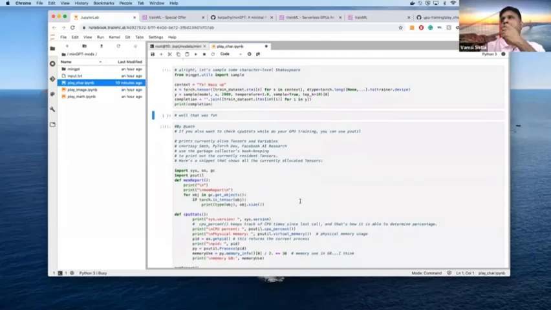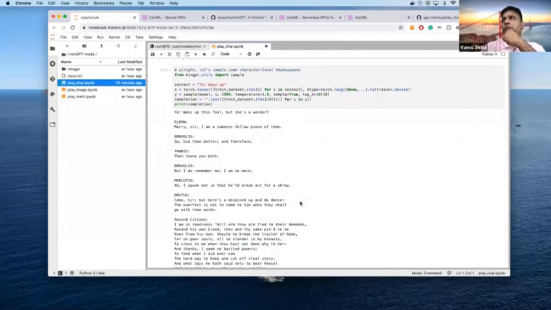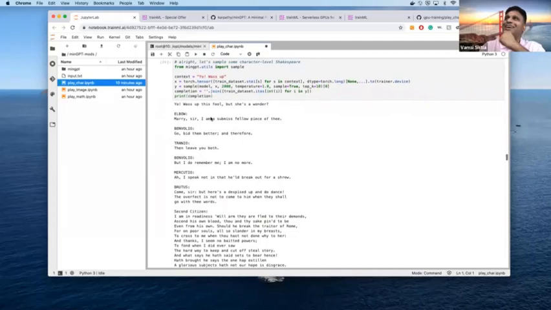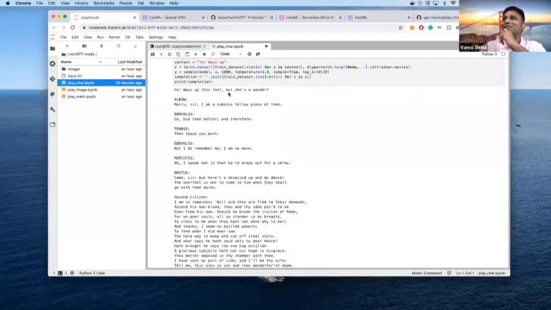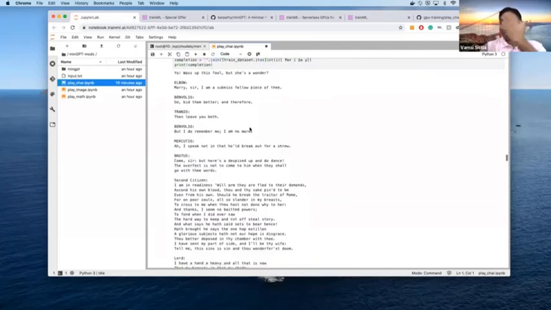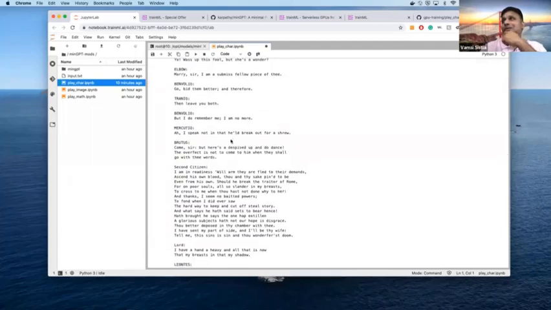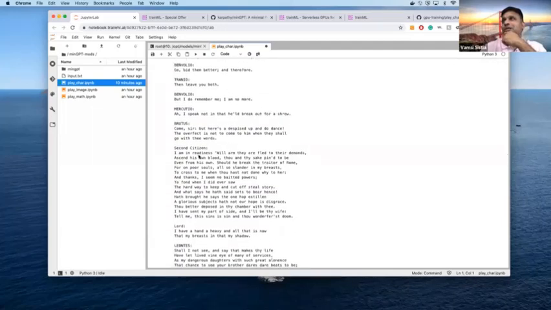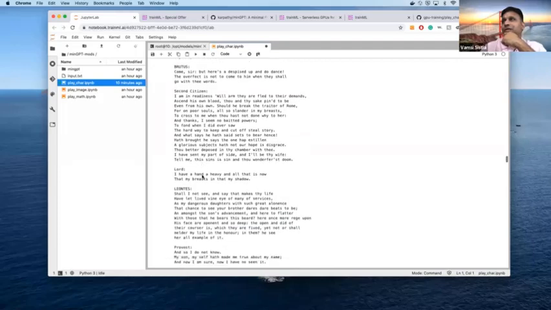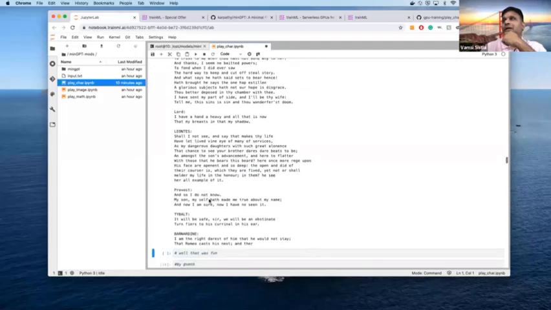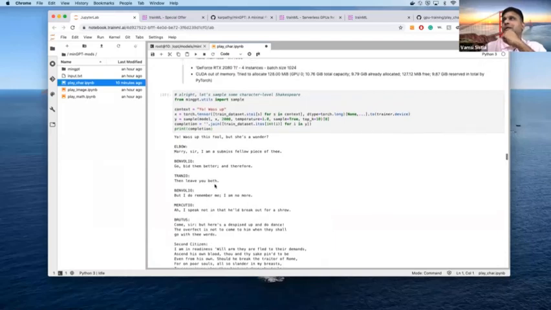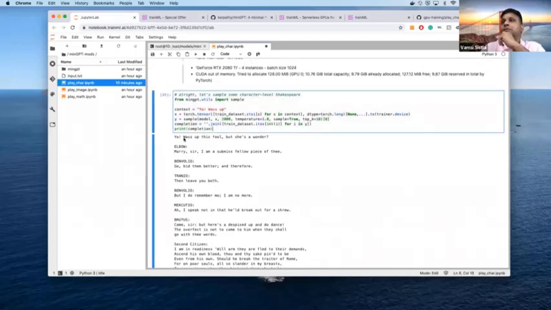It should still handle it. So: "Yo, what's up, this fool? But she's a wonder." If you look at all the words, they are all proper words, not garbled words or anything, so it still handled that pretty well. I hope that answers the question, Ritu.